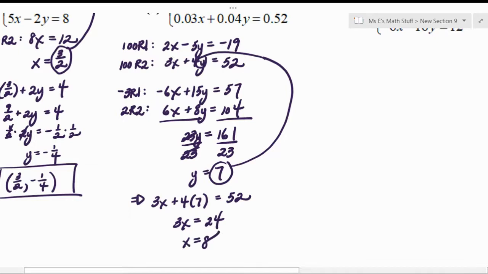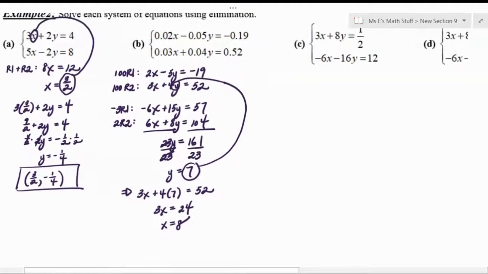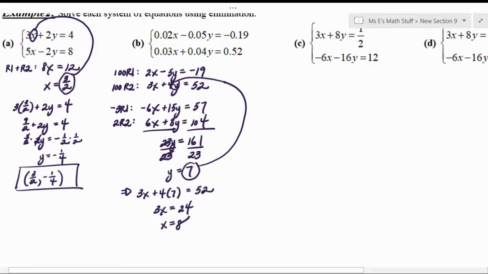There we go. All right, don't forget you were finding where two lines intersect, and so they would intersect at the point (8, 7). Don't forget to put the x coordinate first and the y coordinate second. There we go. So far we've had 2 single solution problems, right? Linear equations are commonly single solution problems, right? Because you've got one line, and as long as it's not parallel to the other line, you should have a single solution. So there you go.